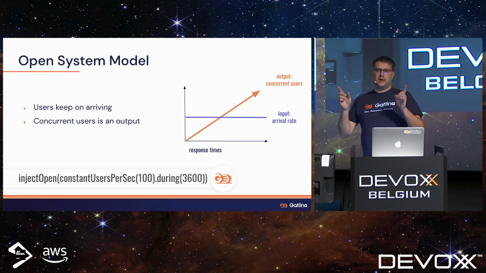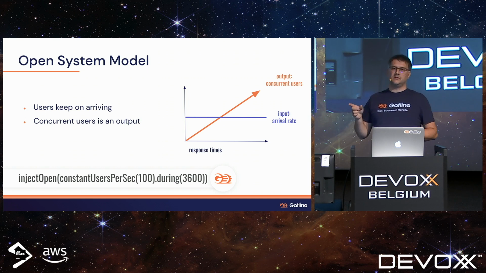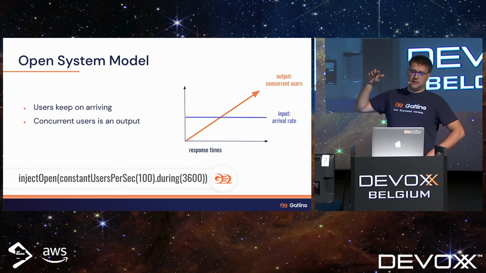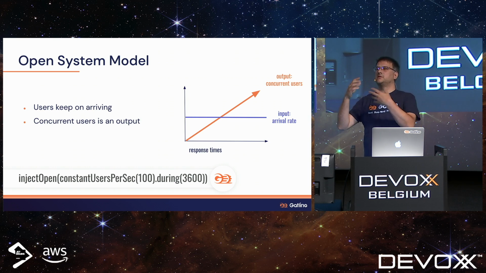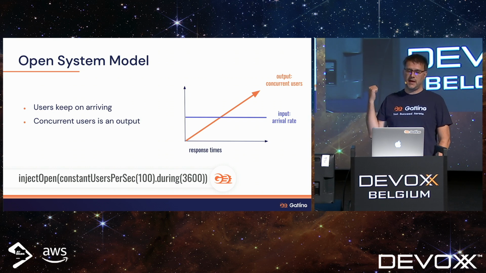In this kind of situation applied to the scope of load testing, it means that the virtual users keep on arriving, whatever the number of concurrent users already connected to your application doing some requests against it. When the response time starts increasing because your system starts suffering, the concurrent users will start piling up in the system. And you will end up with a crash because you just have too many users trying to deal with too many requests. Again, this is how you would do it with Gatling.